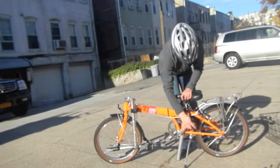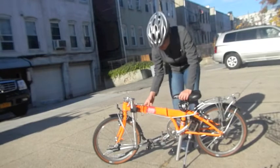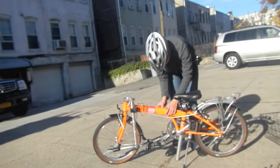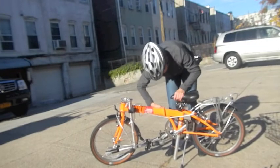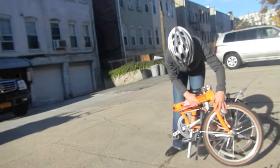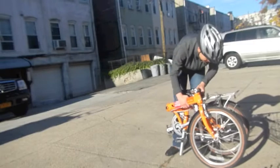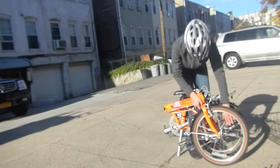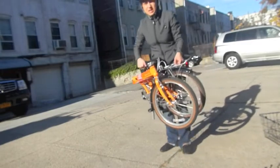Now, the other thing, these go like this. The pedals. The last thing, you just open on the side here is a clip. And all you gotta do now is like this. And oops, I forgot one thing. Put this up. The lid. Okay, so here we have it. Fold it up, and now you can take it anywhere. Like this.